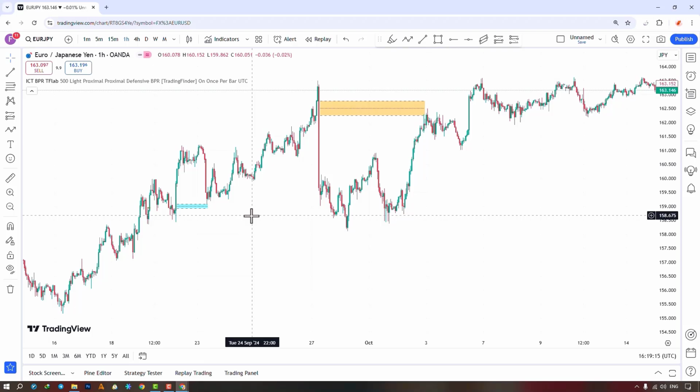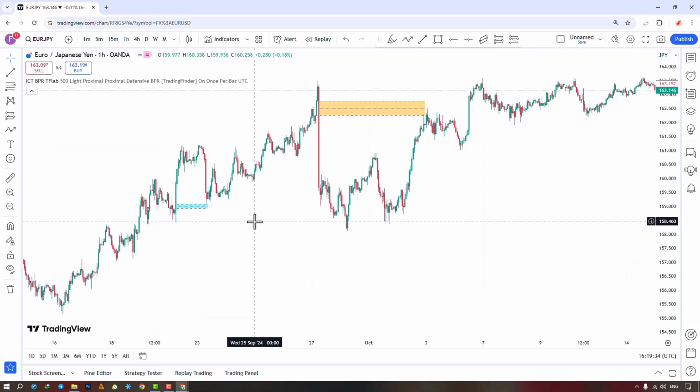ICT traders easily identify bullish and bearish FVGs with this indicator, recognizing overlaps to determine BPR boundaries. They can then trade. BPR boundaries are drawn as significant levels, and when price returns to these boundaries, strong reactions occur. The Settings section, under Inputs, offers several options.